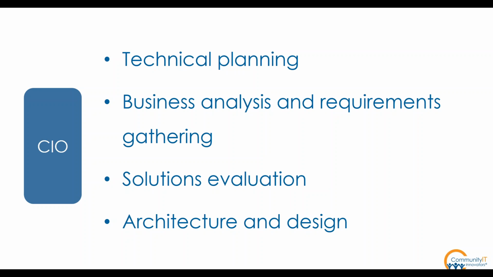So an organization, maybe for their CRM to reach out to their constituents, is using a spreadsheet. The CIO would maybe meet with that team and help them formulate the requirements for getting a new CRM, and then that would go on to the overall roadmap of the organization. The CIO would help with evaluating different solutions, and then work with engineering to come up with an overall network architecture and design.